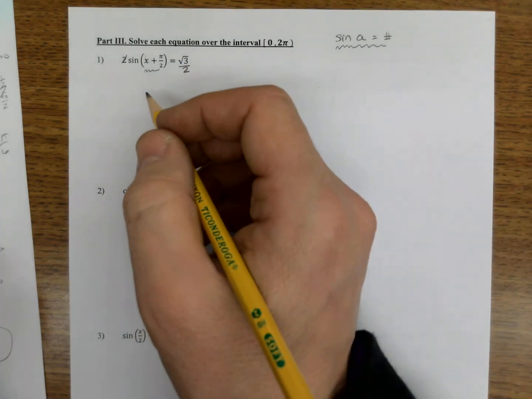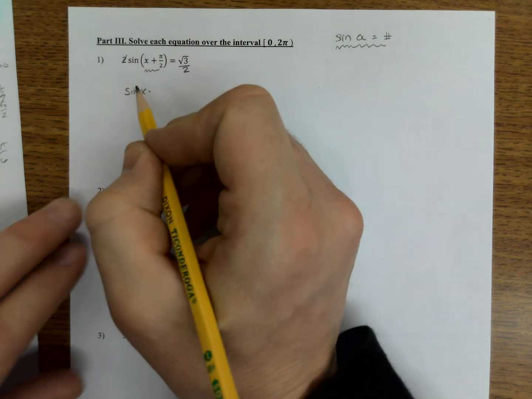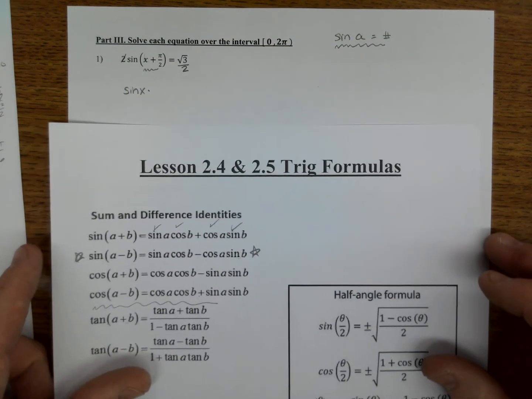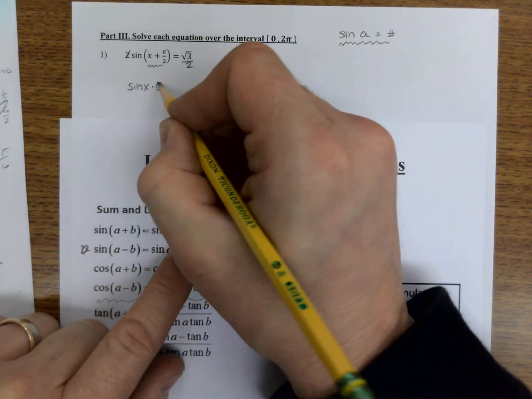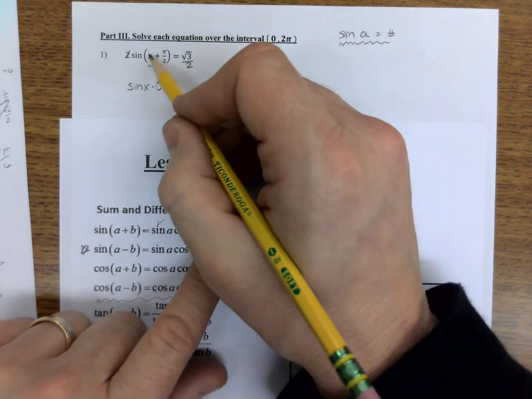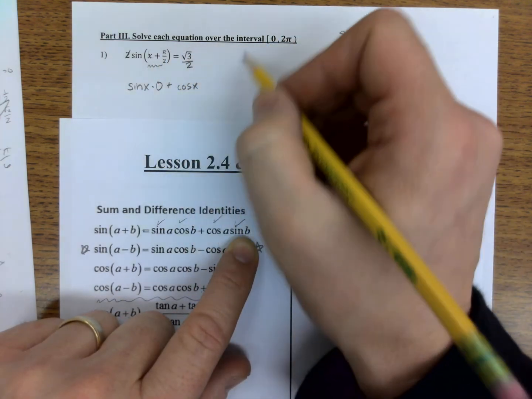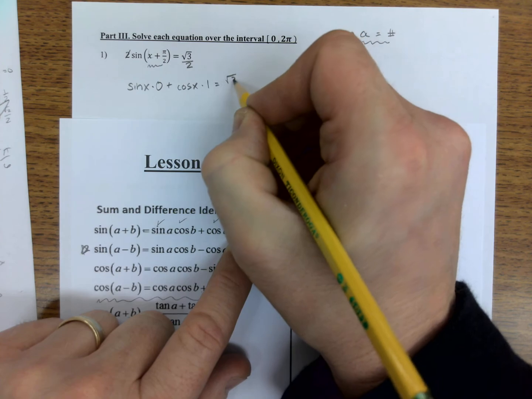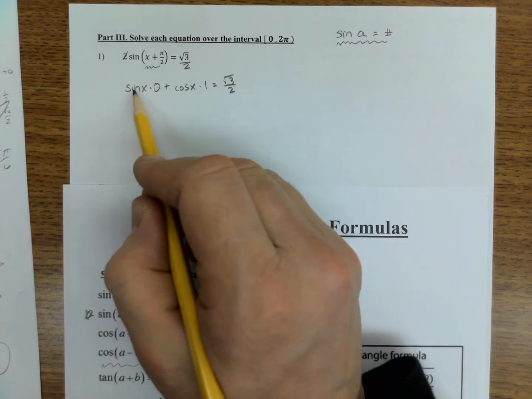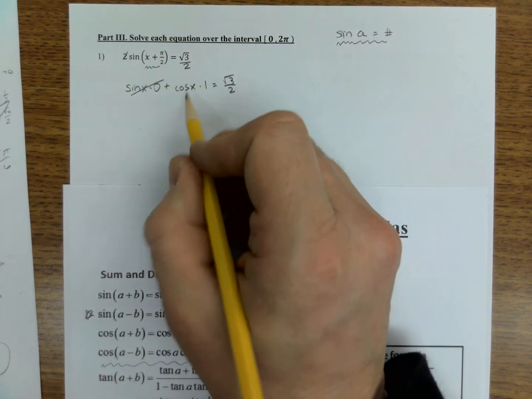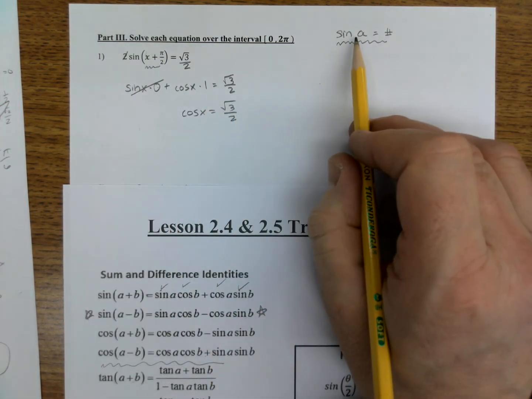So here we go. It would look like sine of x times, I'm going to put the formula sheet here so we have it, sine of x, now cosine of pi over 2, would that be a 0, plus cosine of the first one, well that's just cosine of x, and sine of the second one, sine of pi over 2, well that's way up there, that's 1, is equal to root 3 over 2. And it looks like we made the problem messier, but actually we didn't, because 0 times anything is 0, and I'm left, and 1 times cosine is cosine, and look what I'm left with. I'm left with exactly what I wanted to get.